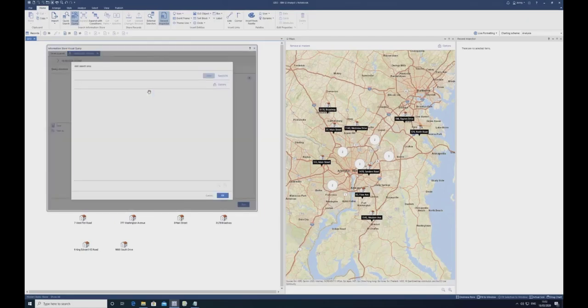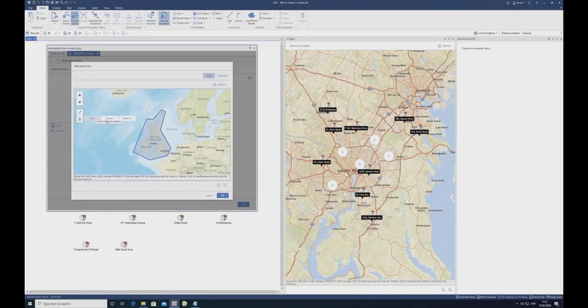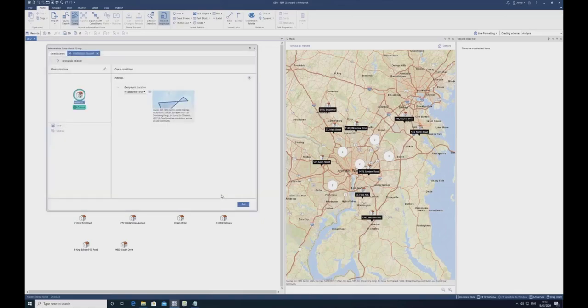Note with polygons, if I delete these ones off again, what I can't do, and you'll cause an error to occur if you attempt to do so, is intersect your polygons so that they run over each other. So if I do this, and then press OK, you'll see that an error appears that says a query condition contains a geospatial value that includes an invalid polygon. Only use simple closed polygon shapes. Let's go back in and delete that shape now.